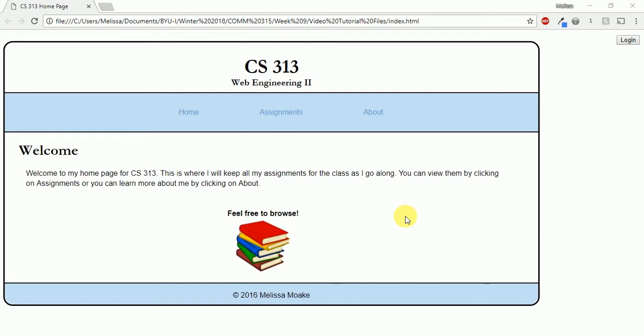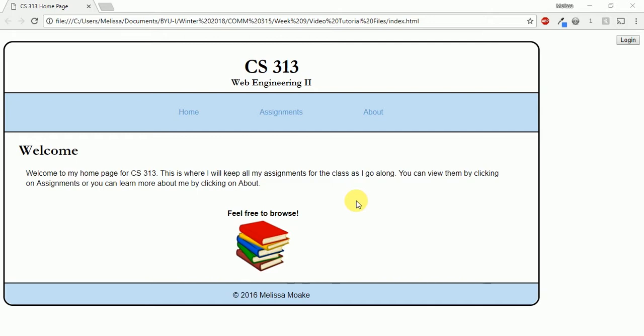To start off, I have put together a little demo website here that isn't working right, so I can show you how to fix it using the Inspect Element tool. Most of the time, Inspect Element is used when you have finished styling your page and you pull it up in the browser to find that not everything looks the way you wanted it to. So let's fix it. The first thing to do is open the tool.